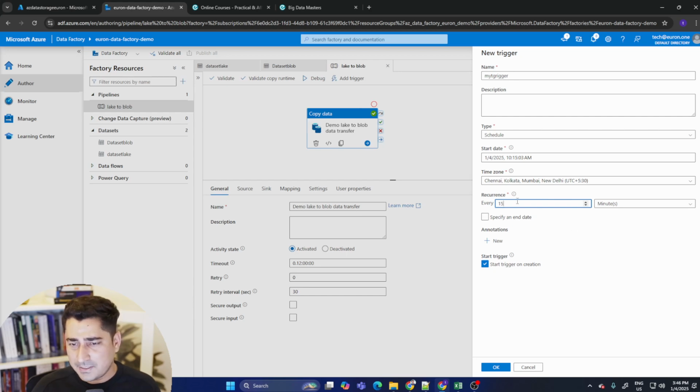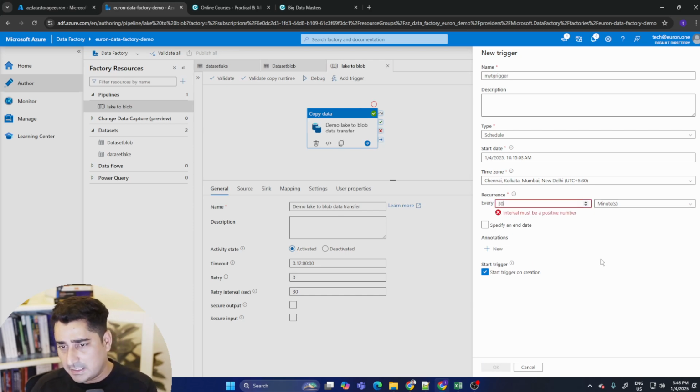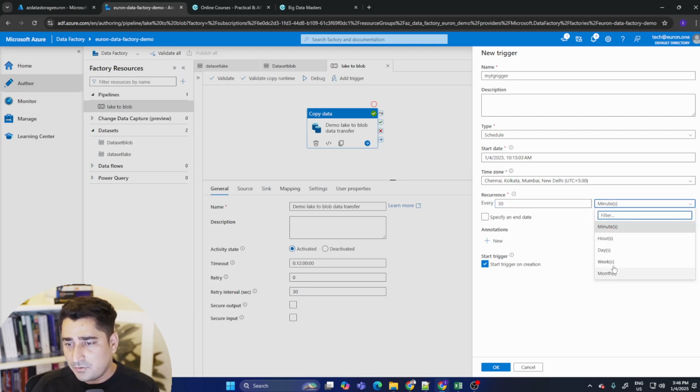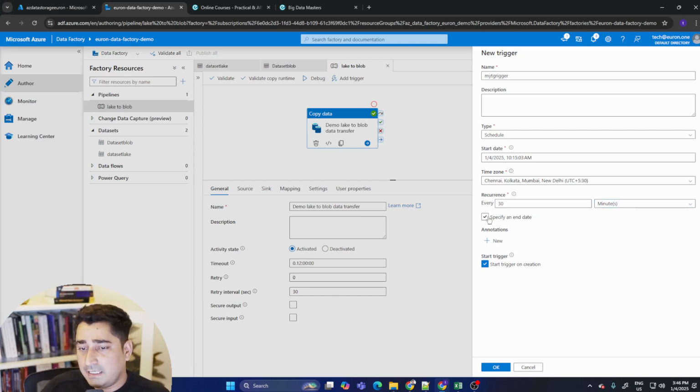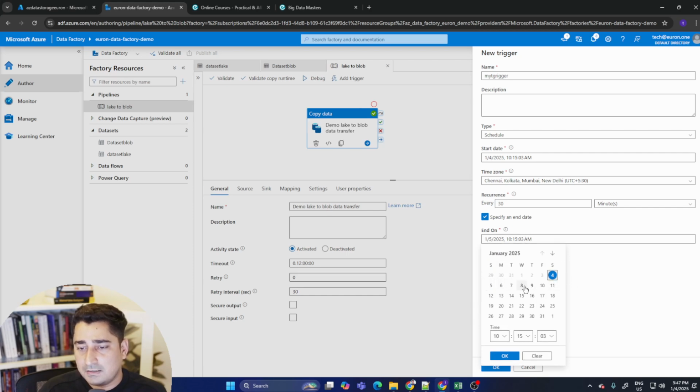So here I can select, maybe in every 1 minute perform this operation, or in every 30 minutes. I can configure minutes, hours, days, weeks, or a month. All this flexibility I have over here. I can even specify the end date, when it should stop looking for the data. In this way, you don't have to come and click every time manually, and your pipeline will keep triggering that event automatically in every 30 minutes, right? So maybe I'm going to specify a date over here. The date is going to be the 4th, today itself, or maybe tomorrow. Okay, stop this one, right?